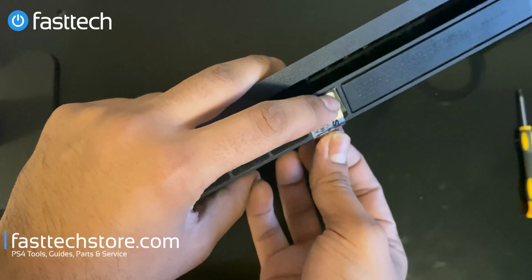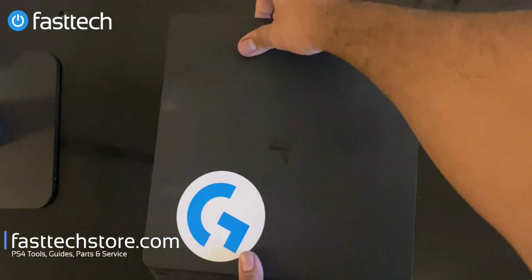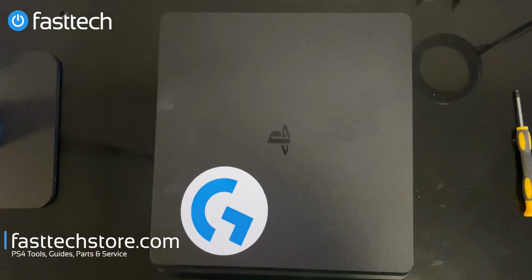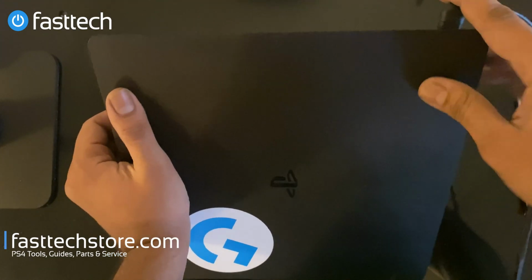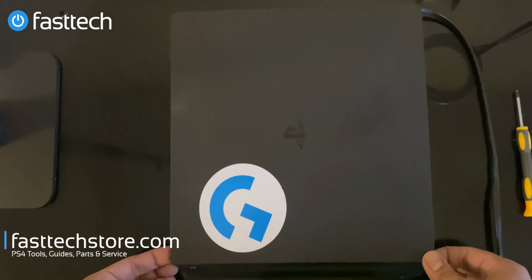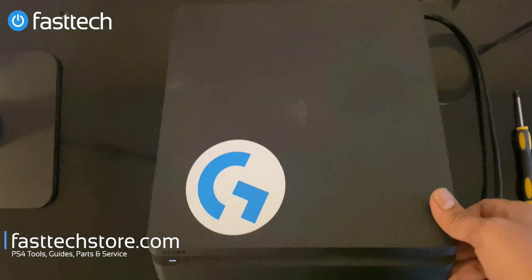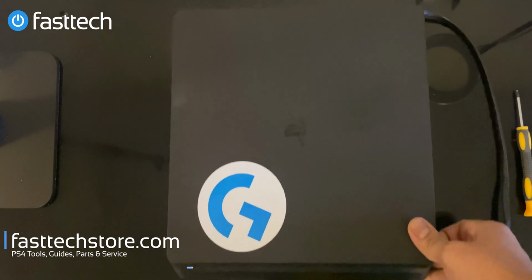So we're gonna put our FastTech warranty sticker on here. And we're gonna test it one more time before it's shipped back out to the customer. There you go. Blue light and white light. Looks like another successful repair from FastTech.